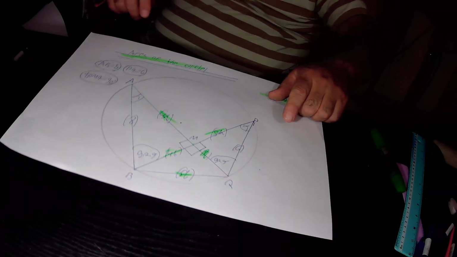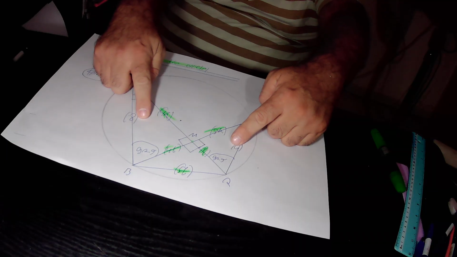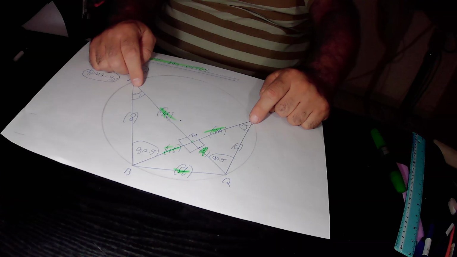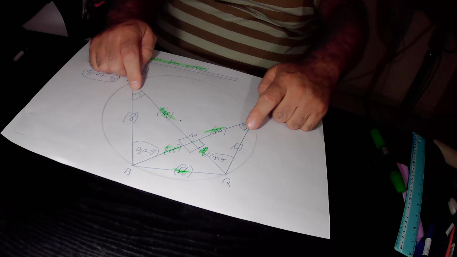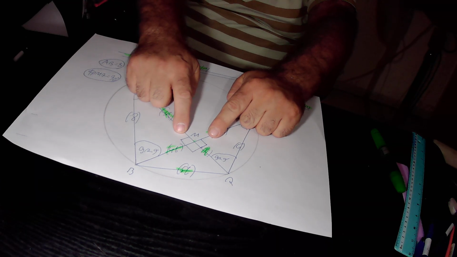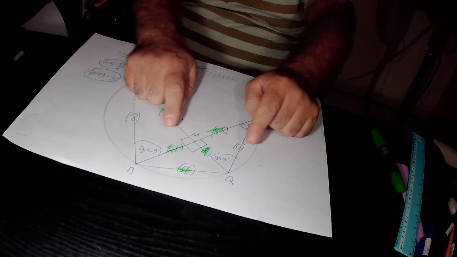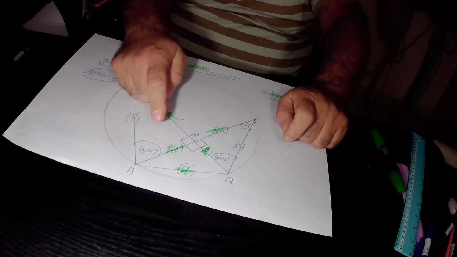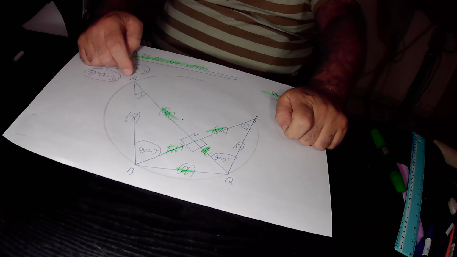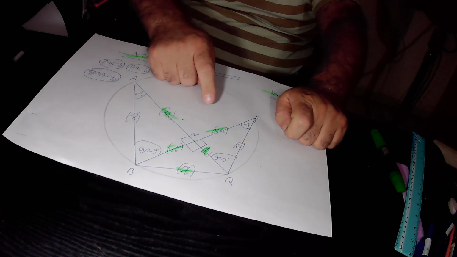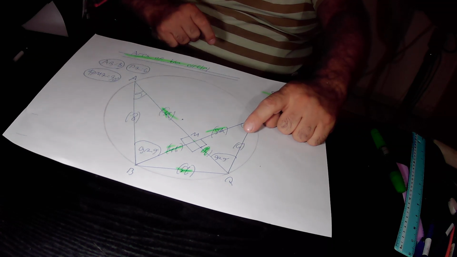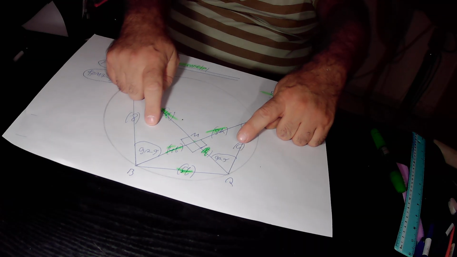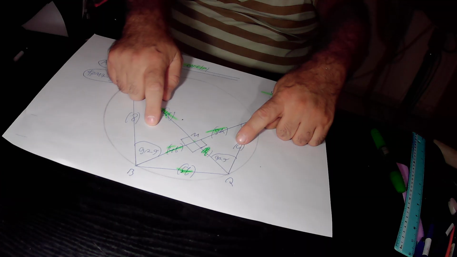It is very easy to see that those two right triangles are similar to each other according to the angle similarity rule. That is to say, those two angles are both equal to alpha, therefore they are equal to each other. In addition, those two angles are both equal to 90 degrees, and therefore they are equal to each other. And finally, those two angles are both equal to 90 degrees minus alpha, therefore they are equal to each other. So if all three angles of this right triangle A and B are correspondingly equal to all three angles in this right triangle P and Q, then those two right triangles are similar to each other according to the angle similarity rule.